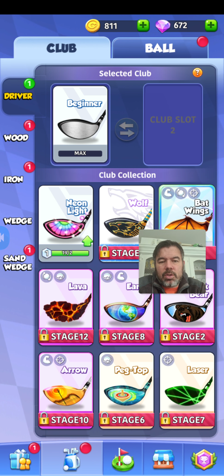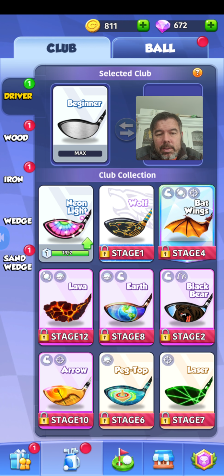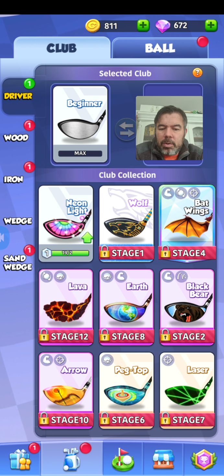I got to stage 15 with a Bat Wings 2, which is that one there, and game over basically. I just hit a wall, can't go anywhere. Then it takes months and months and months to build all your clubs up. So it's much more fun to stay at lower stages, build up your clubs, and then move on.